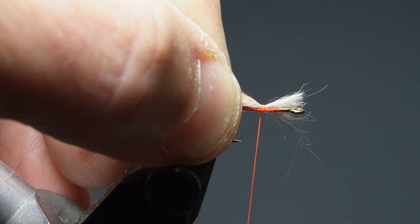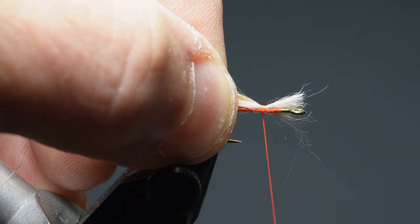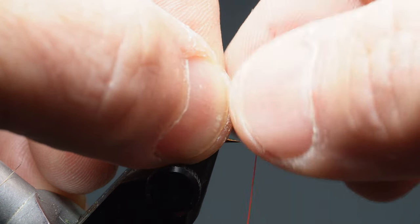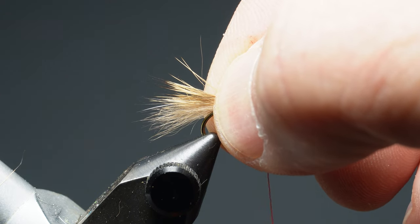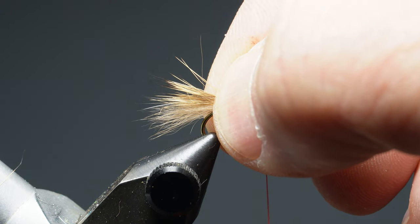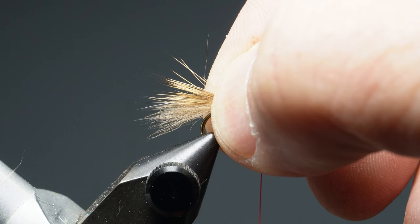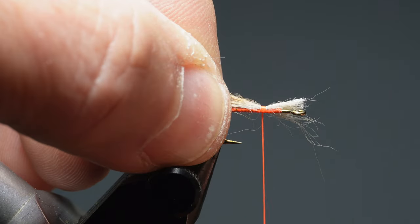So I'm holding the clump in my left hand, and I have it tied down near the front, near that tie-in point. Did you measure the length behind the...? I did before. Yes. So what was that length supposed to be? About a hook gap. About a hook gap. And it's not critical. It's just a fairly short tail. Hare's ears have a fairly short tail on them. So now I transferred that to my left hand.